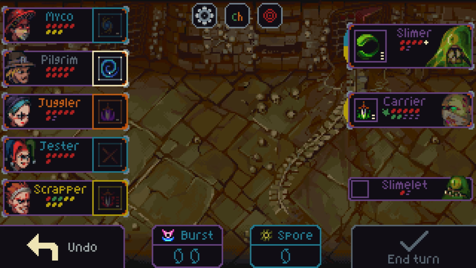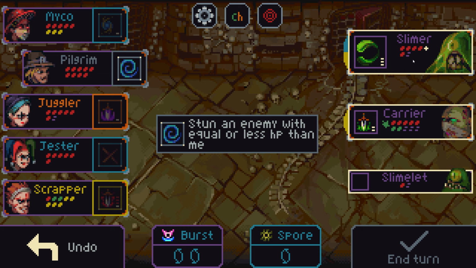Let me see how this ends up. Okay, wait, I'm still taking... Oh yeah, but once I stun this... Or is it... It's probably better for me to stun the carrier, right? The 3 damage up top does not matter, so... Yeah, it's 4 damage versus 3. Yeah, yeah. Okay, that's fine.